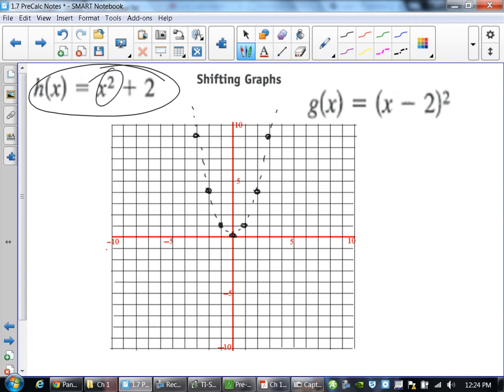H was your horizontal shift. K was your vertical shift. What did A do? Remember? Yeah, it's kind of like the slope of how wide it is, or how narrow it is, how skinny or fat it is. If you want to think of it in terms of slope, but it also tells you up or down. So A is like your direction, and what do you want to call that? Openness? Or width? Widthish? I don't know. Width?